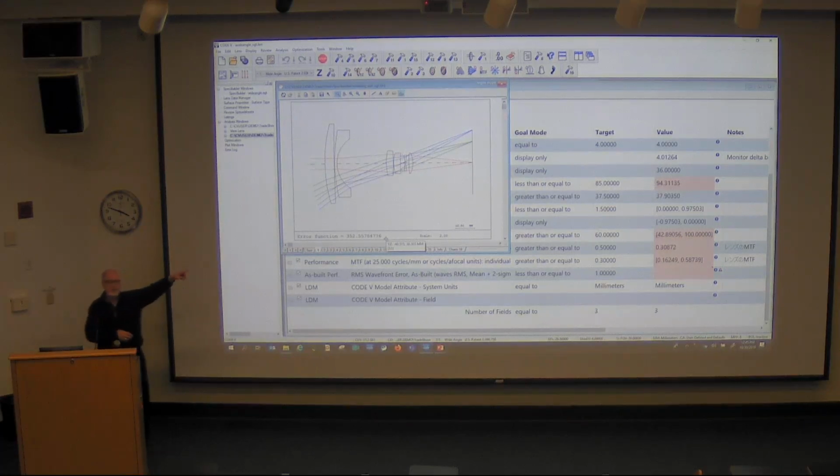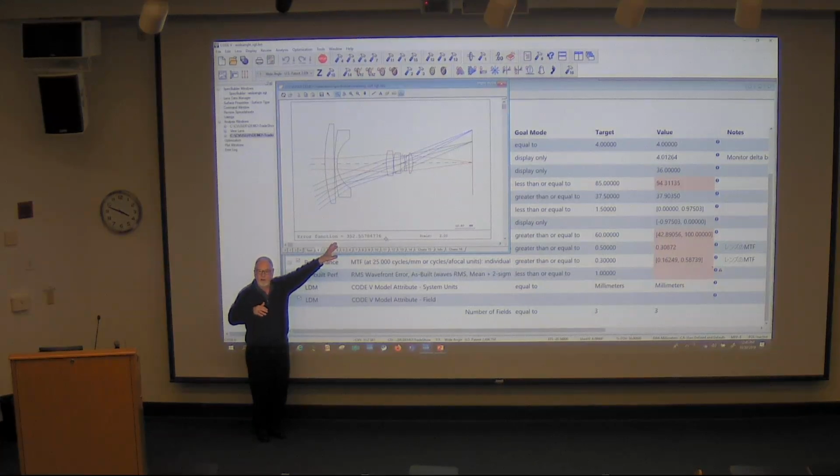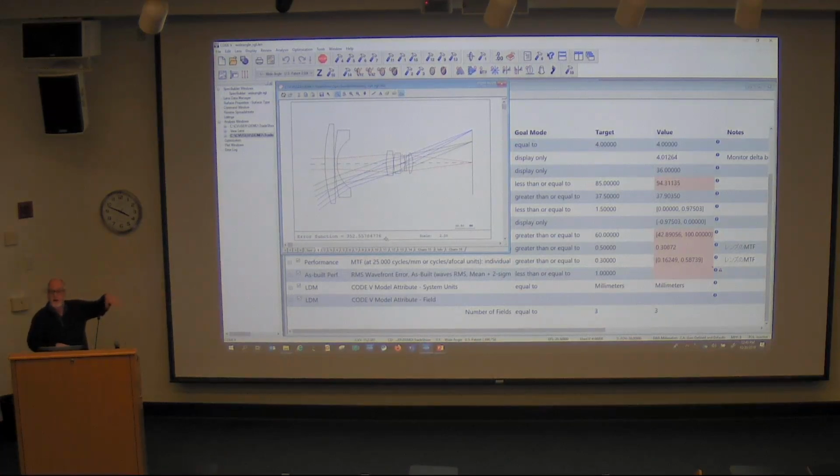If I take a point source like a star out at infinity and image it through the system, and I look at how big is just the geometrical spot based on tracing rays on axis at field 2, which is in green, and field 3, which is off axis in blue, how big roughly is the RMS spot? This number is a representation of that. It's got kind of weird units, but it's a representation of the average spot size in microns across that field of view. That's our default error function. You can optimize on other things besides spot size, but that is by default what you get.